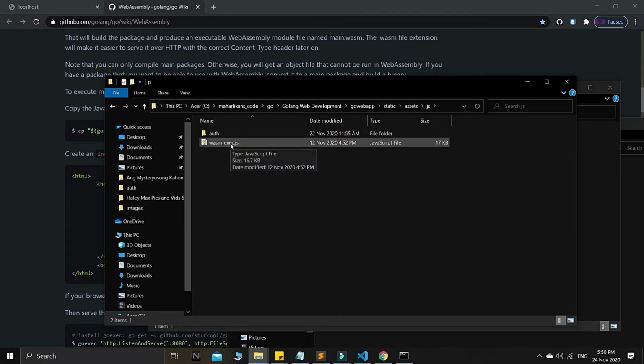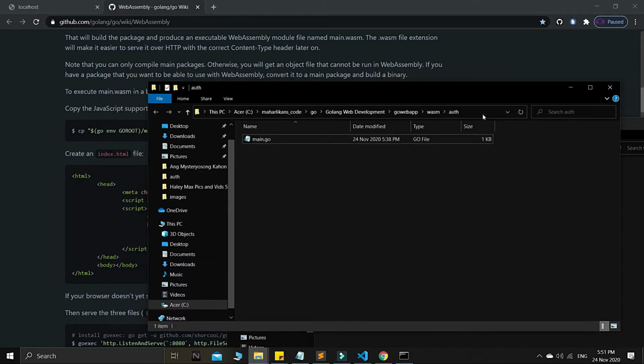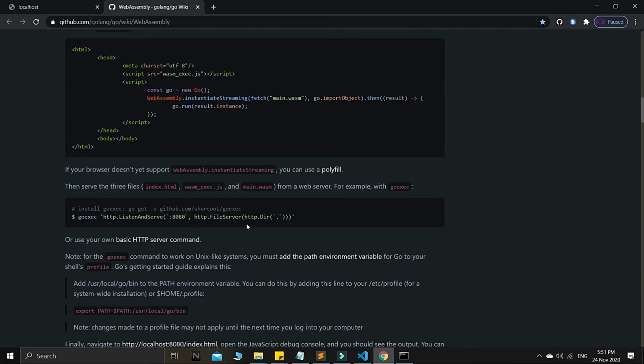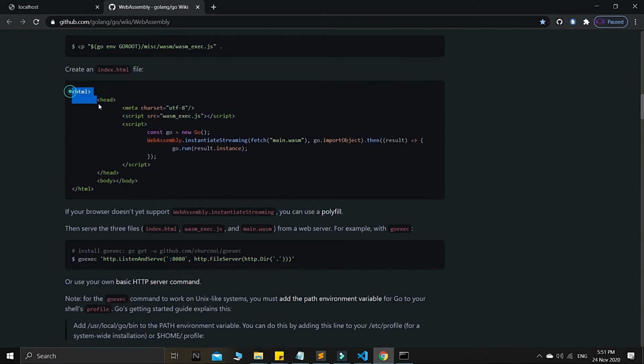Don't touch any JavaScript code here, because this one is from the Go file by itself, so they will interpret and read from this and communicate from here, guys, but not communicating secretly. Just kidding. Okay, we will continue. So this is our simple HTML file here. This is how we can call what we need to expose, like main.wasm, or in our case we rename this as auth.wasm.